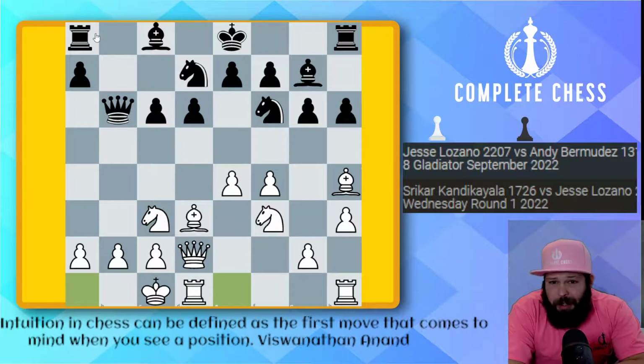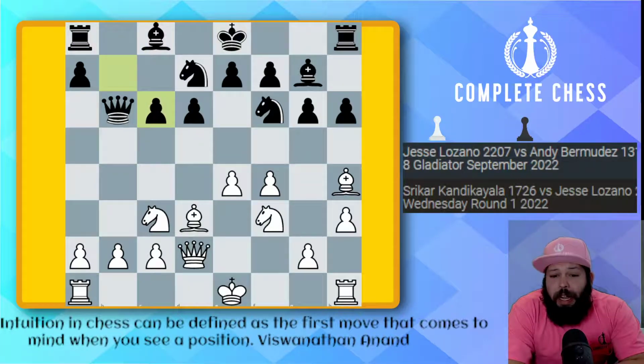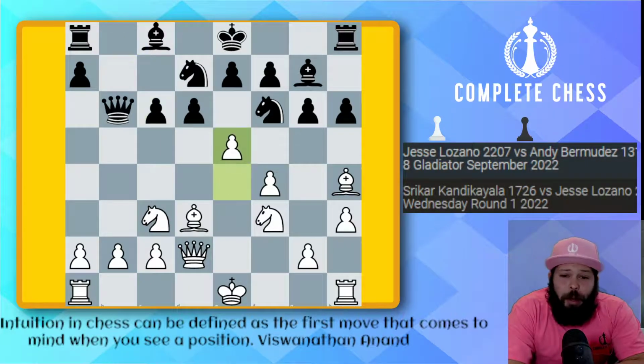Yeah, already the computer is saying this is about an equal position. Rook b8. Ugh, I had to play b3. You can definitely see the dark squares are weak. Knight takes c4 variations will be in the future. Knight c5. Oof. Moves I'm just not liking here. So I went ahead and played pawn to e5.